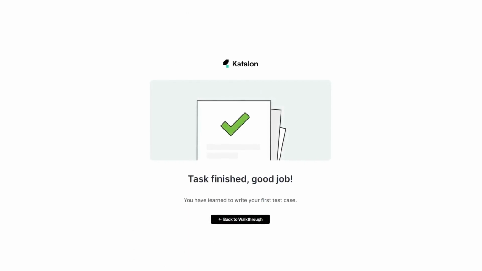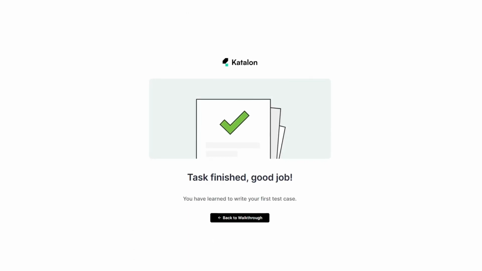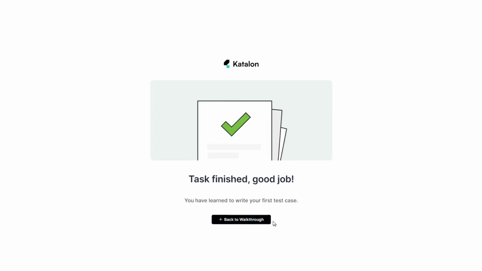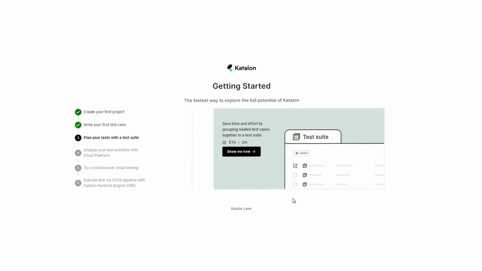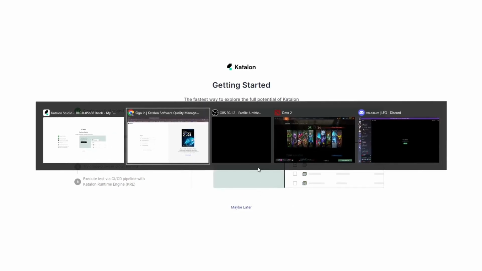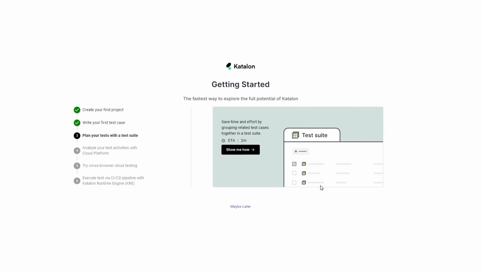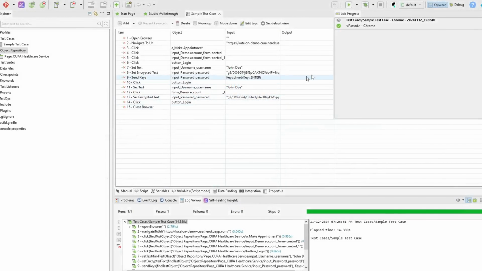All right, so basically that's how you run an automation test. You can see how it perfectly mimicked what we did on that website. And you can freely do that as well with other platforms such as mobile or API. Just feel free to explore what you need to check in the Katalon Studio.